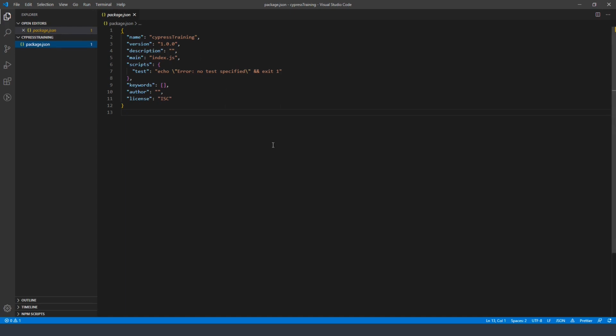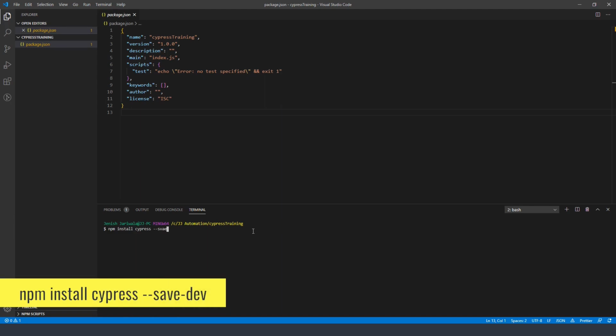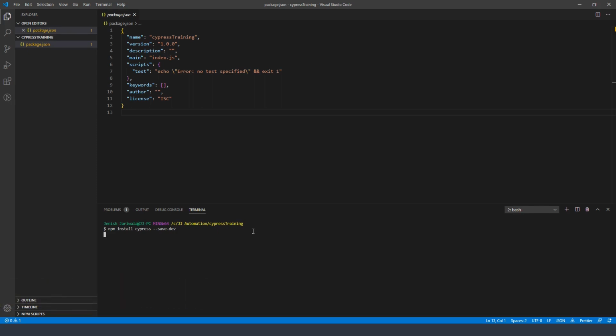Let's install Cypress. For that, we need to open a terminal. From the terminal menu, you can open a new terminal. From here, you can type the npm command, npm install cypress --save. Just click on enter. This will install Cypress Desktop and Cypress CLI. Cypress Desktop is a GUI that can be used to run the tests in a browser, and Cypress CLI helps you to run tests in headless mode. It might take a while.